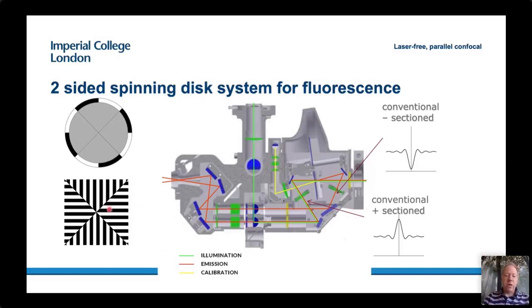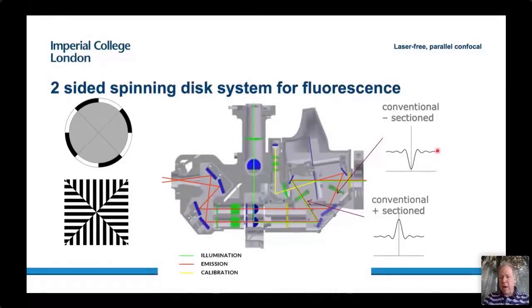So when it's in focus, the majority of the light goes through the disc. When it's out of focus, half of it hits the bright parts of the disc, half of it hits the blocking parts of the disc. Except we don't make those blocking, we make them highly reflective, and we detect the reflected light as well. From the transmitted light, we get something which looks like a conventional plus a sectioned image, and from the reflected light, we get something which looks like a conventional minus a sectioned image.